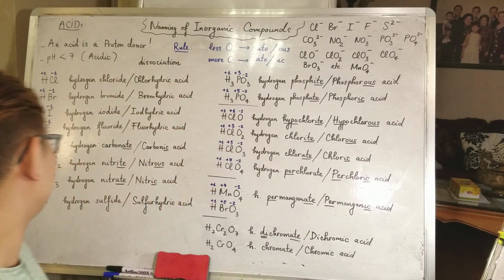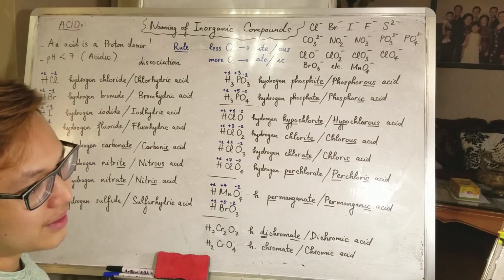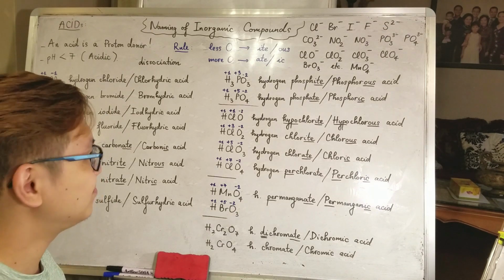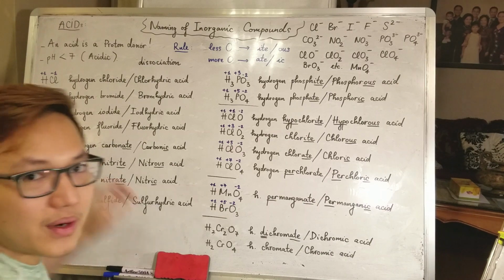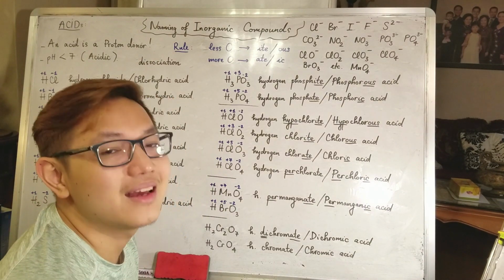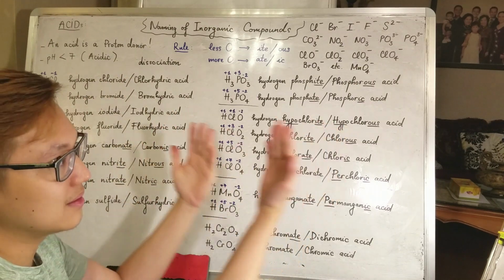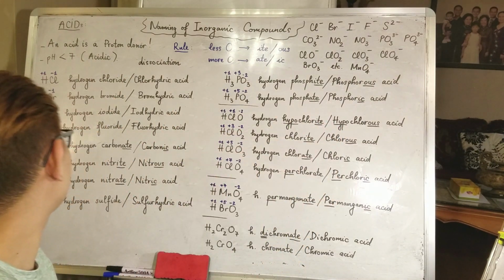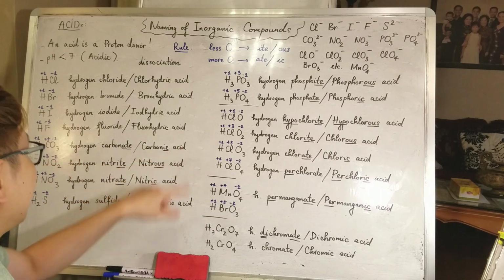Okay. Now, there comes the acid that has oxygen in there. Why does oxygen have to be involved in everything? Okay, and there you go, H2CO3. Can you guess where the acid comes from? H2CO3? Yes, it comes from the CO2 that we learned before. When you combine CO2 and water, like acid rain, it becomes hydrogen carbonate, or carbonic acid.